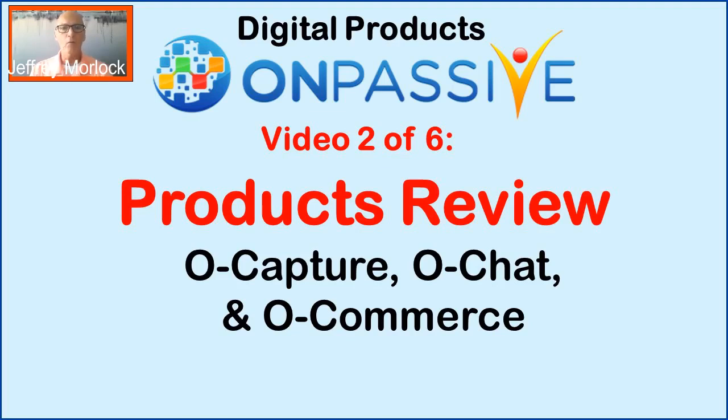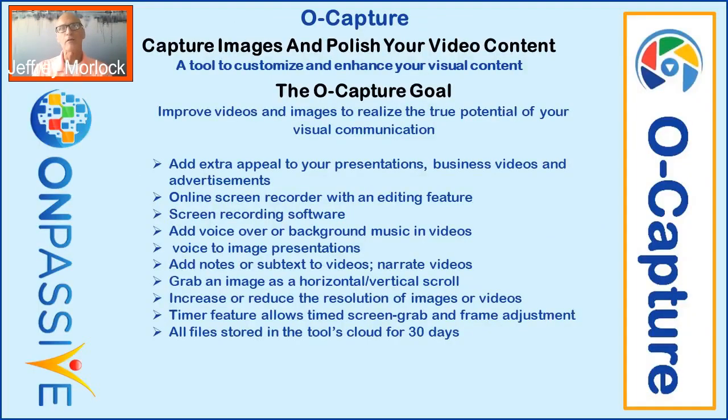And we're going to be going through 3 of them today, beginning with OCapture. OCapture is a uniquely designed screen capture tool, right? It's an image capturing and video recording tool for editing presentations and business videos and advertisements and such. It's got multiple layers of features to give us the edge that we need in presenting whatever we've captured with the best quality. So it's a lot more than just a simple screen or image capturing tool.